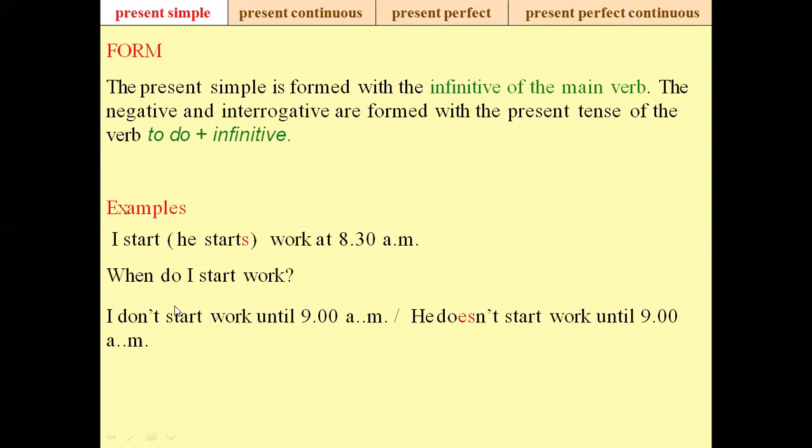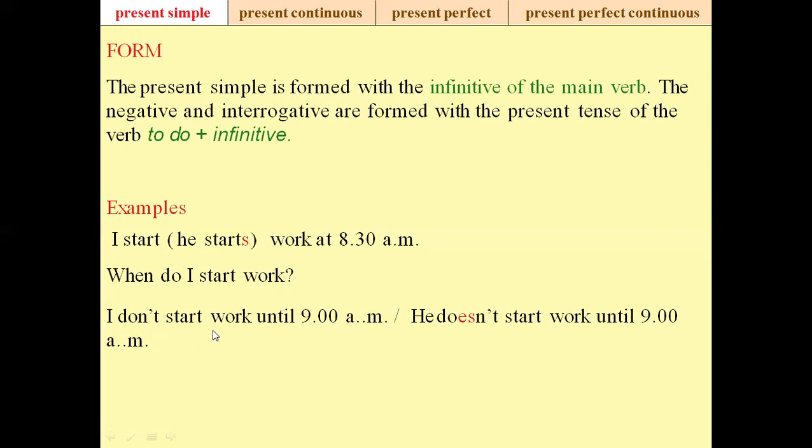Now if I want to make a wh question, I can write this sentence like this: "When do I start work?" Okay, I only put "do" before I, so that a yes/no type question is formed. And again I put "when" before that "do," or whatever you want to put, what, when, so that a wh question can be made. Okay, "When do I start work?" So this is the interrogative sentence.